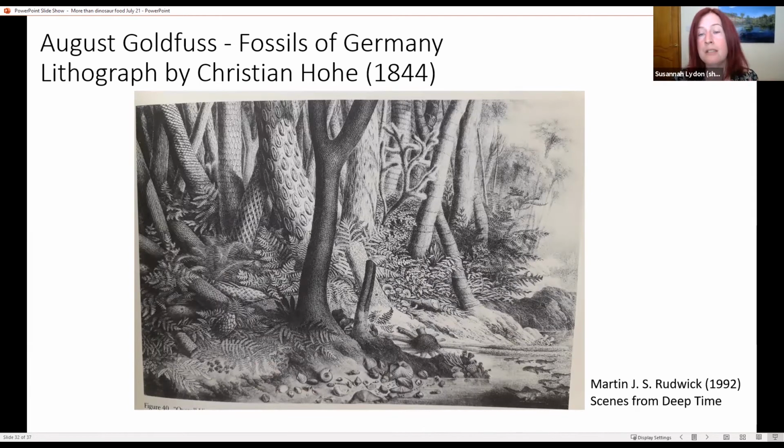So this is a coal measures scene. Look at the trunks of those club mosses there. This is all about the plants. This is exquisite detail. There's a few animals. I'll let you have the fish and the mollusks and things in the foreground there, but it's all about the plants. So there was a willingness to put the plants in the spotlight, and for it to be an equal sort of footing, if you like.